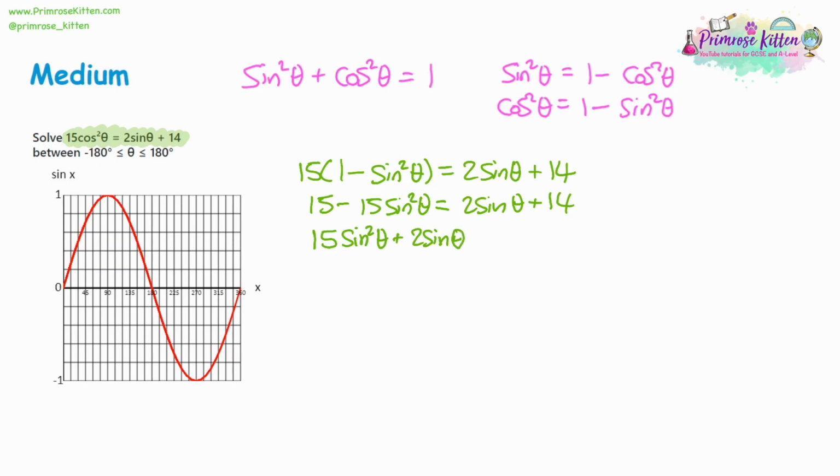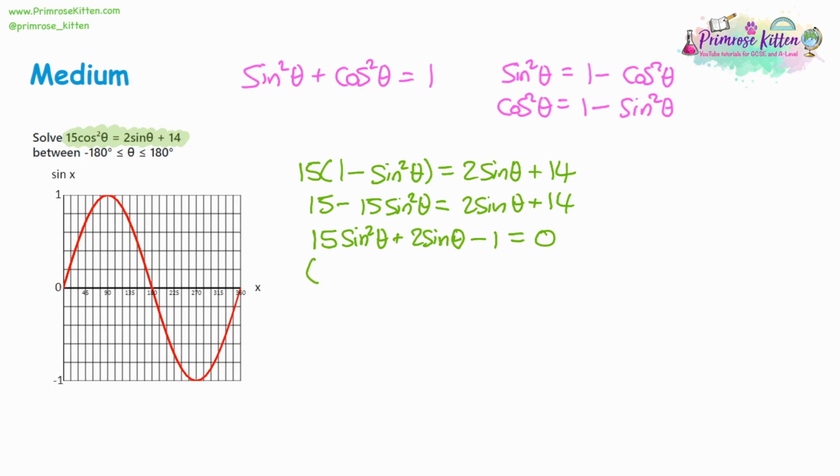But again, try and get everything to one side, with the squared term being positive. So then we have the plus 14, but then we want the other side to be equal to 0. And so we want to take the 15 away from both sides. That means that it's actually going to be a negative 1 on the end of this. And again, I know I'm skipping multiple steps here. So if you're not confident with your rearranging, do it in many, many more steps so you're confident with it.